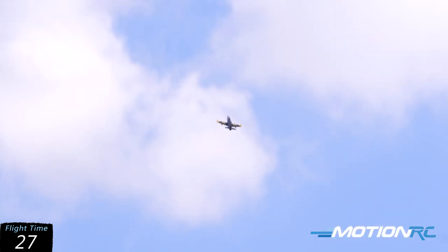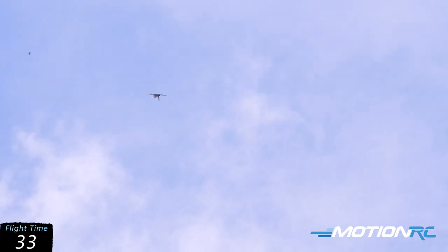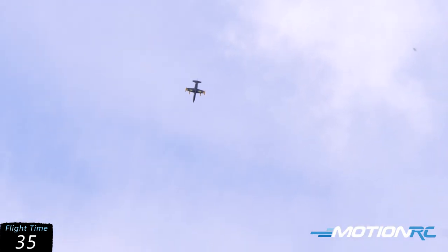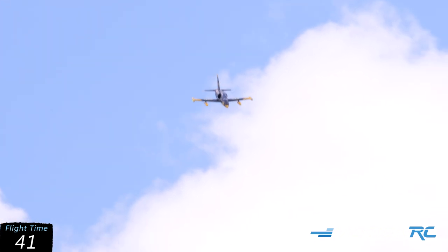Going vertical. Ooh! Let's see how high she can go. Let's see how high she could go. Oh my goodness. She goes for days. Oh, we need a moon up there. Now we're just gliding her past.